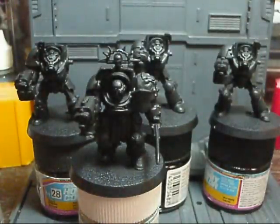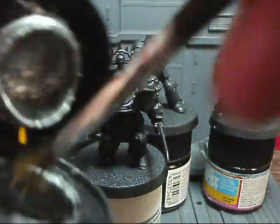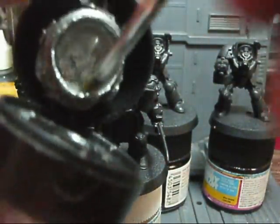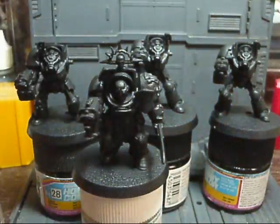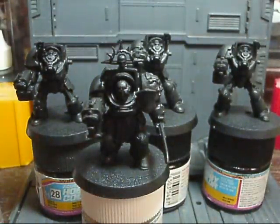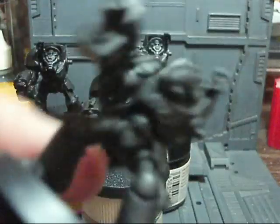Okay, so we'll take a Terminator, and using the same base brush that I'm using, we'll be using this Boltgun Metal from Citadel. What I usually do is dip the brush into the bottle first, just very lightly, and then wipe some off the lid. And then we're not finished with that though. I wipe the brush off with a rag also, and then I start. That's when I start dry brushing it onto a Terminator.